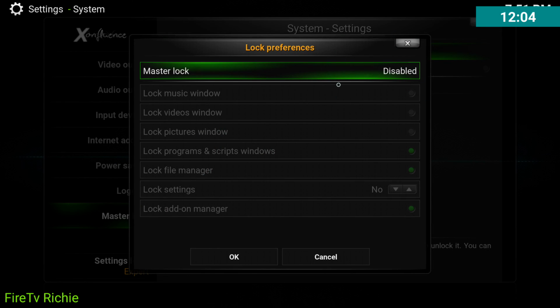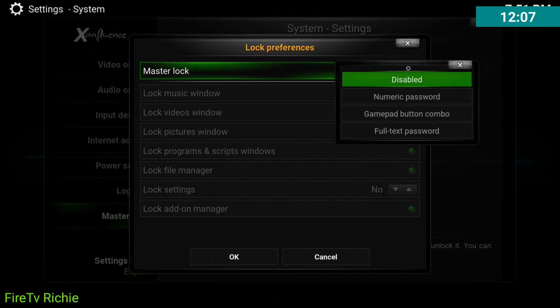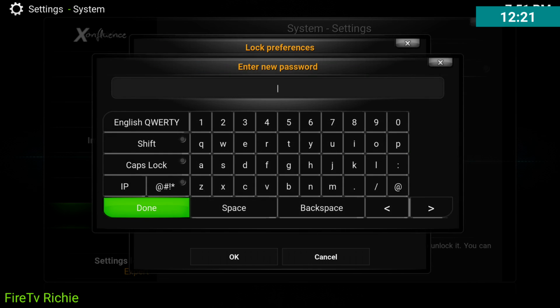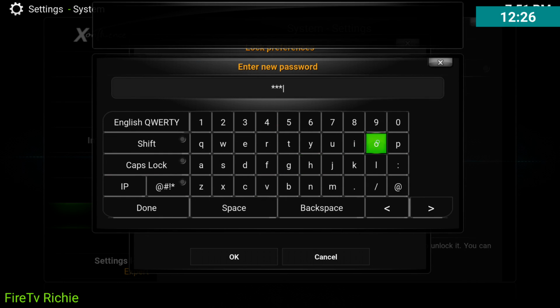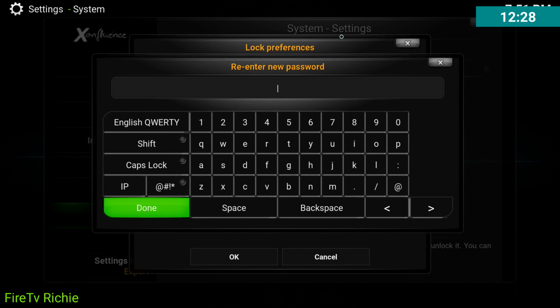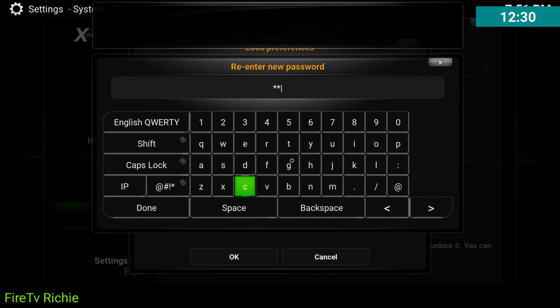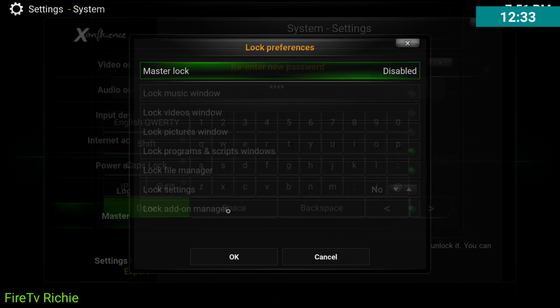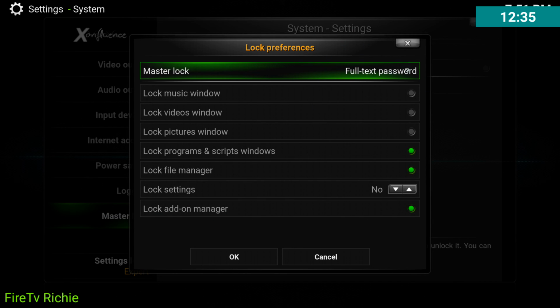So on Disabled, this is what it'll show on yours as well. You're going to want to enable it, and the way you do that, you can't click Disabled. It's not going to do anything. You're going to actually have to put a password in, and I suggest to put the same password in you've been putting in, which for this purpose of this video, I'm going to put echo. So full text password, echo, done, and it's going to ask you to re-enter it, and done. All right. So now you got that, and it is enabled with a full text password.